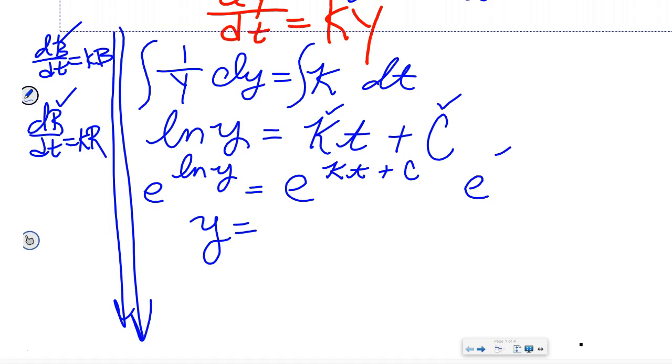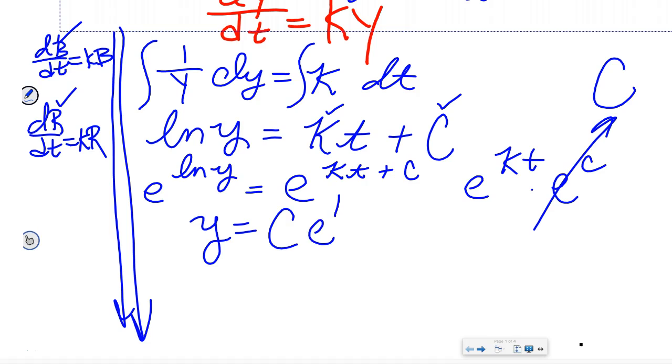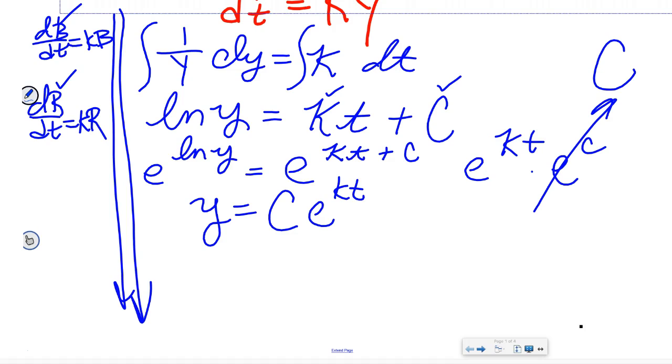Remember what we do in this scenario, we disengage that constant from the exponent, and we call it some other constant. Here's the problem. We can't call it K anymore because K is the constant of proportionality. So usually what we'll do initially is we just call it another C. So when I do this, I get C e to the KT. A lot of people will call this the sect model because it looks like it spells sect like this. So you might want to memorize C e to the KT.